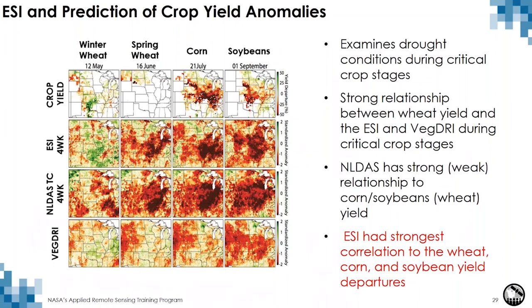We got out of our flash drought relatively quickly at the beginning of August and September, and we had much less stress for our soybeans. So we actually had above average soybean yield and below average corn yield just because of when the flash drought occurred. It shows that it's not so much whether a flash drought occurred in a season. It's when did the crop go through the stress, and at what stage did it happen? These case studies are ones we continually develop as we go through more growing seasons, to understand how to use this information to provide better estimates of crop yield anomalies.